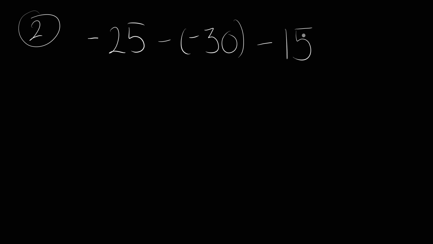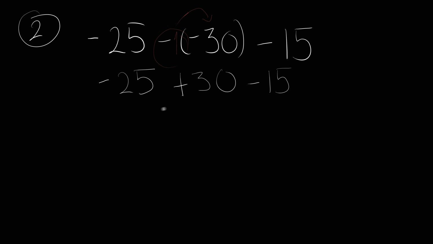In problem number 2, we're given to combine these terms. But whenever we're doing this, let's keep in mind that to clear the parentheses, we have this -1 in here. There's like a phantom 1 in here. So this -1 is going to be distributed. It's going to be multiplying the -30. Therefore, what I'm going to get is the -25. I will keep the same one here. But -1 times -30 is going to give you a positive 30. And keep the same -15.